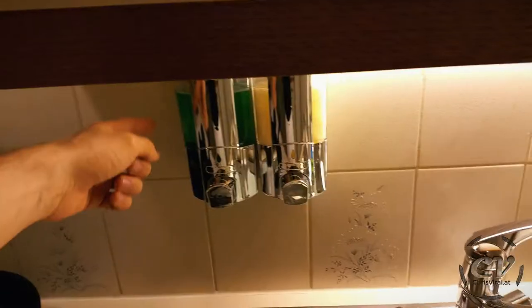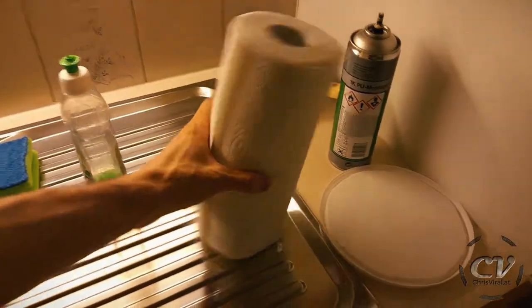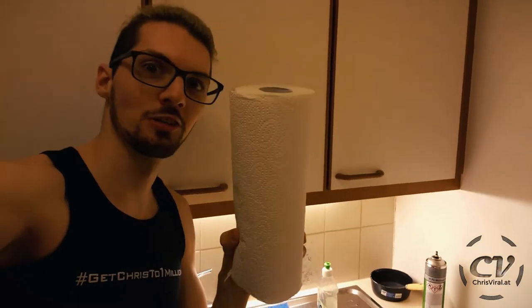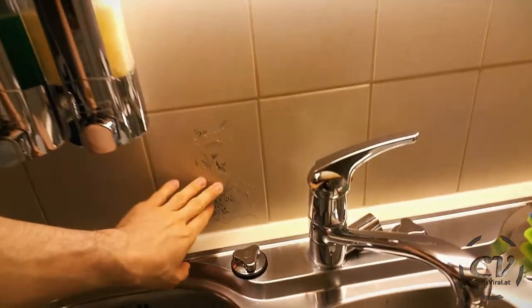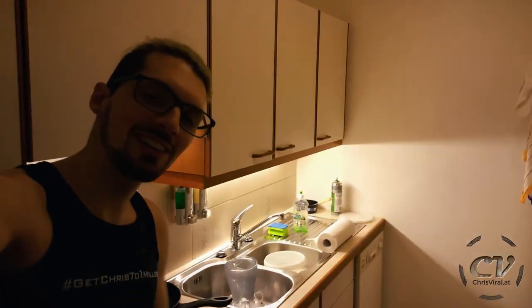The green stuff is for the dishes, this white stuff is for my hands. Another thing I want to lift up is this towel thingy — and I also want to automate this with some sort of a sensor. When I get close — a proximity sensor, maybe ultrasonic — when I get close it will drop one sheet. I'm so going to do this. This is looking so sweet — well, if you ignore the freaking ugly tiles. It's simply ridiculous, but I do what I can. And yeah, that's enough progress for today.